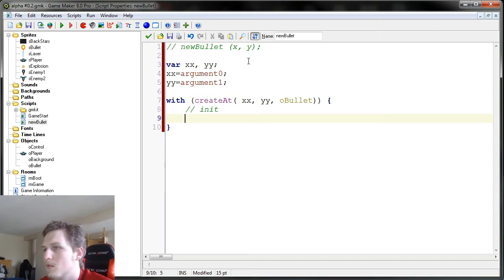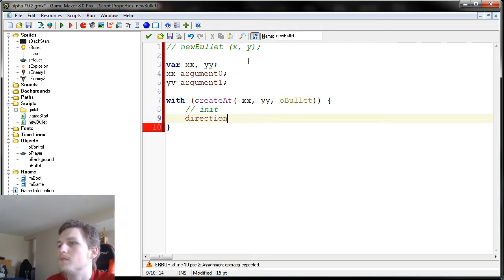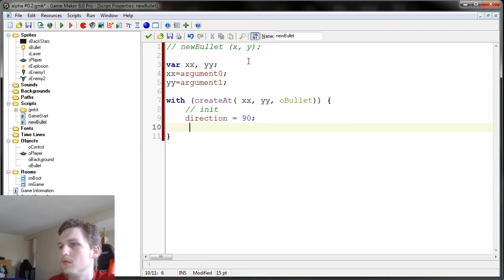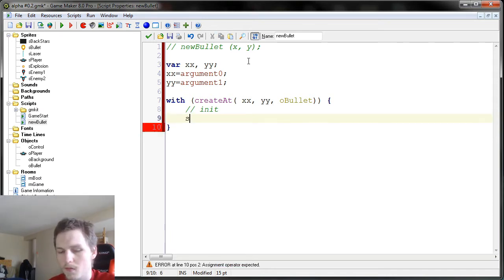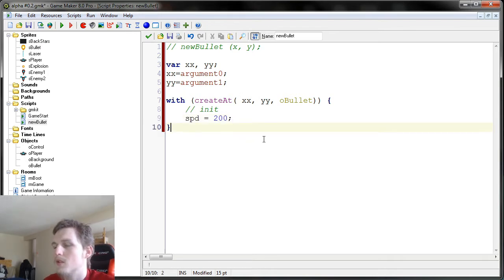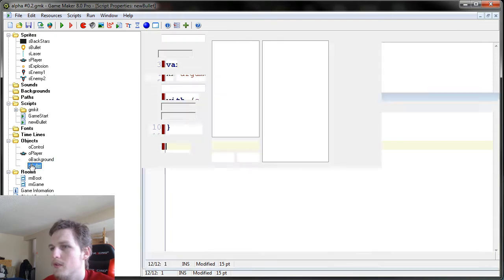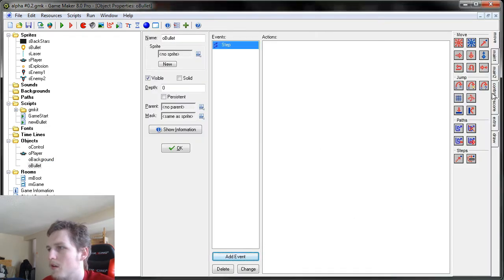Alright, so I'm gonna say direction is 90, speed is equal to... actually not even. We're just gonna use speed because I forgot we're using delta time. Alright, cool.